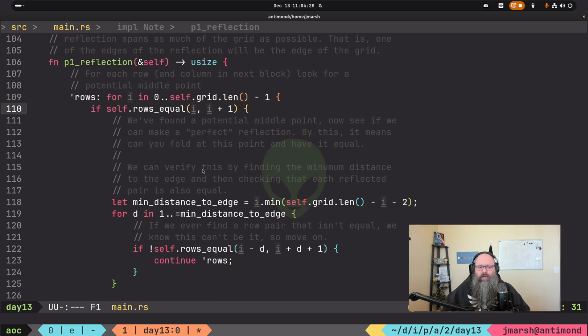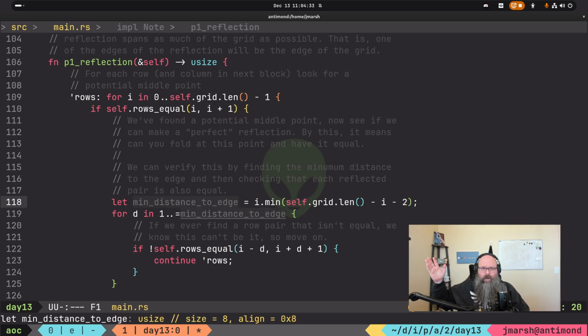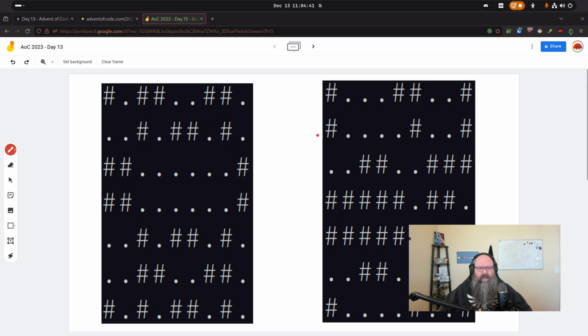So how do I work my way outwards and find that? Really what I want to know is how far do I have to go? And so I want to find the min distance to the edge of the graph, right? So if I'm right here, I want to find out how far I have to go out in each direction to verify that they're equal. And I know I need to go 4 this way. I know I need to go 5 this way.